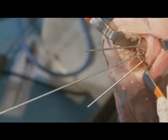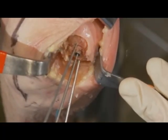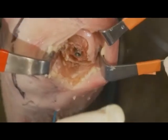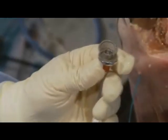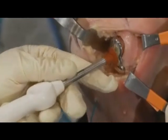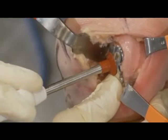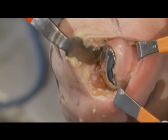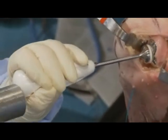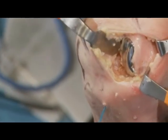You can see that our alignment is still pretty good. You can see the screw and everything is all in place. So at this point, we can remove all of our wires. We're ready to go with our femoral guide. You see we have an inserting device that holds onto the implant so that you can put it in place. You line it up with the finger. You need to put some cement on the back side of this. Once you have it engaged on the screw, you leave it in position like that, and then you take your hammering device, and this just taps it down until you get it flush, and you can see that we've got an anatomic fit there on the femoral condyle.